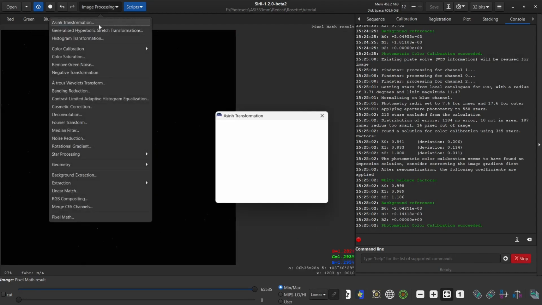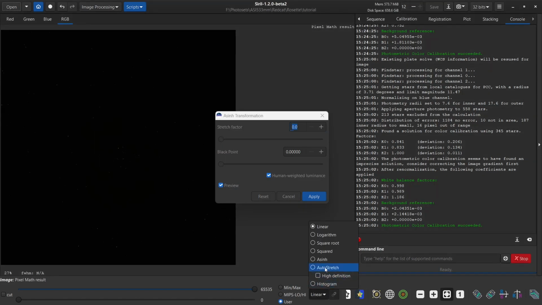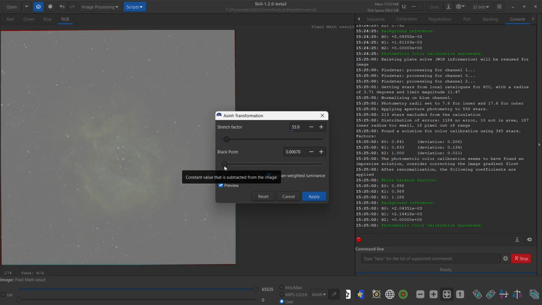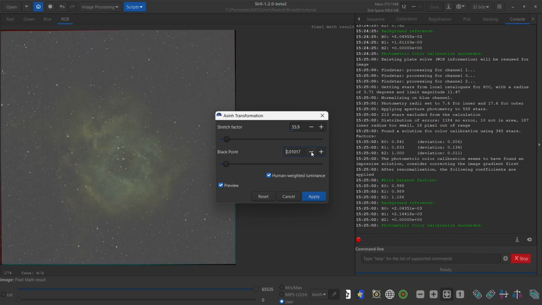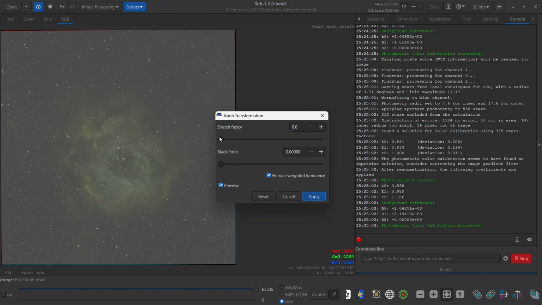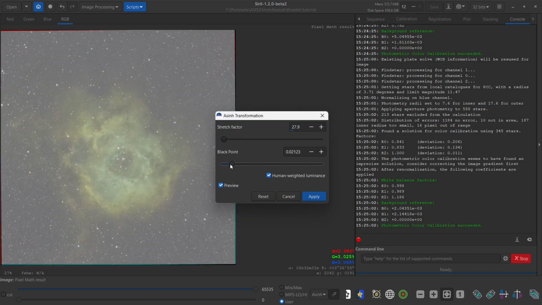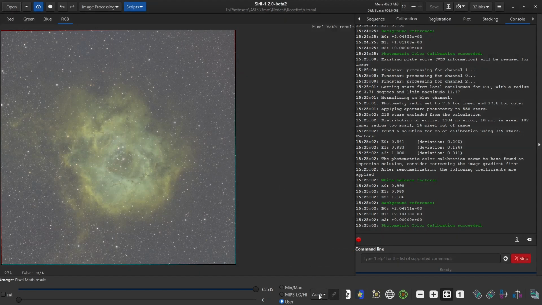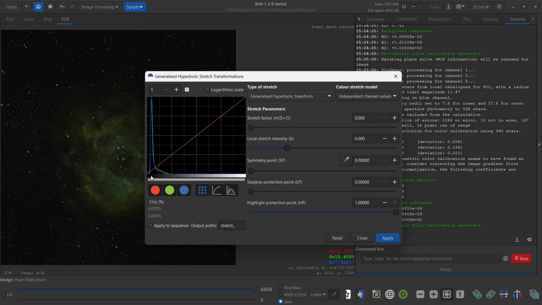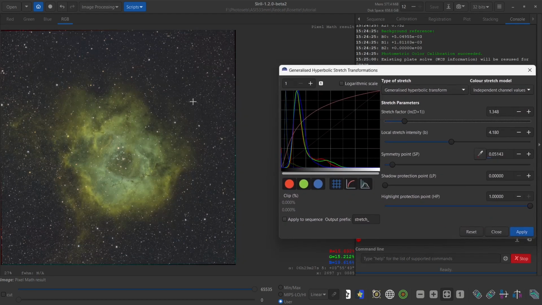So we want to preserve the color to the maximum extent possible. I'm going to put this into an arcsine preview mode, and we'll just give it a couple of arcsine stretches. And I'll maybe do that one more time. Now we'll put it in a linear mode, and we'll give it a generalized hyperbolic stretch. I'm just going to click here in this. It doesn't really matter where the symmetry point is because all we're interested in is the very brightest pixels in this image. Let's just give this a quick stretch up.